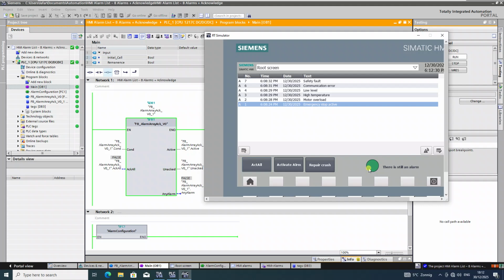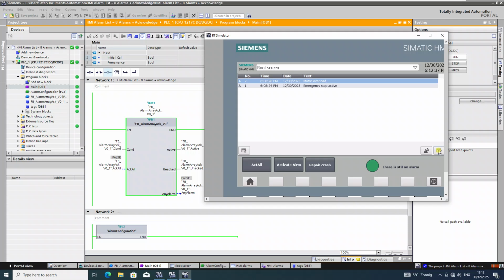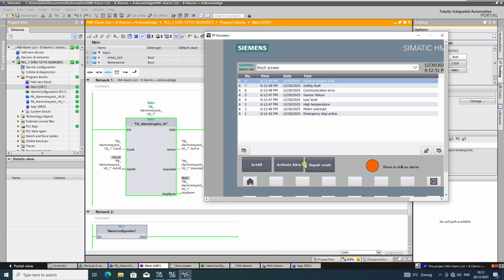The lights of the alarms are green, and now we can acknowledge them on the HMI one by one. Once again, I will create 8 alarms: 1, 2, 3, 4, 5, 6, 7, 8. Without repairing the crash, even if I acknowledge, it doesn't work.